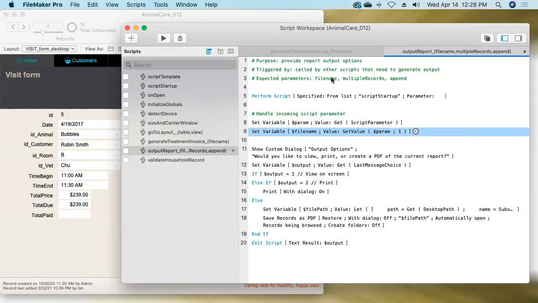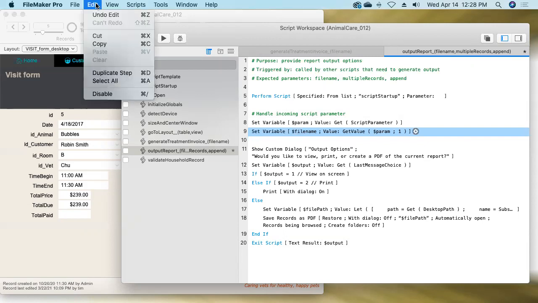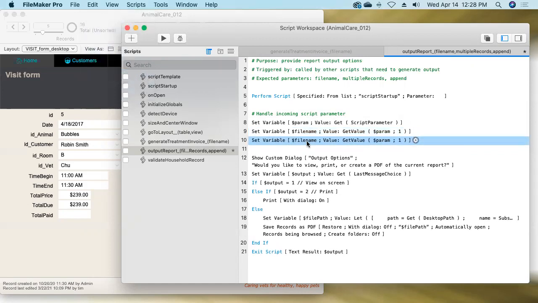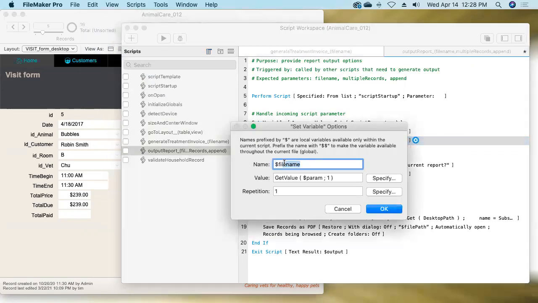That's going to be the first item in the list. And then multiple records will be the next one. I'll just duplicate this script step, and double click it. And let's change its name to multiple records.